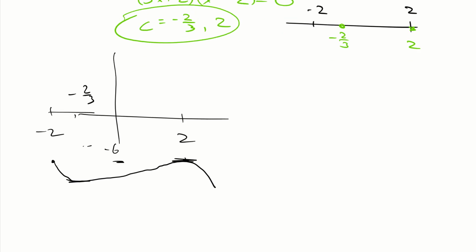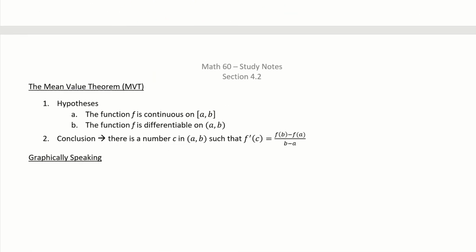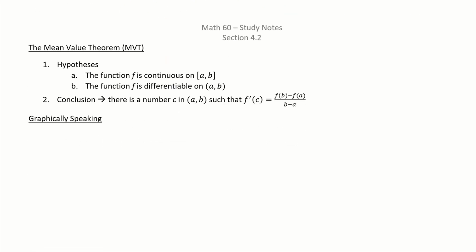Okay. All right, so go back to the mean value theorem, a little bit all over the map here. The mean value theorem is a little more robust. It just says that f is continuous on AB and differentiable on the open interval AB. Then it says, a little more loose, there's a number c in AB such that its derivative is equal to the slope of the secant. Yeah, that's the difference quotient.